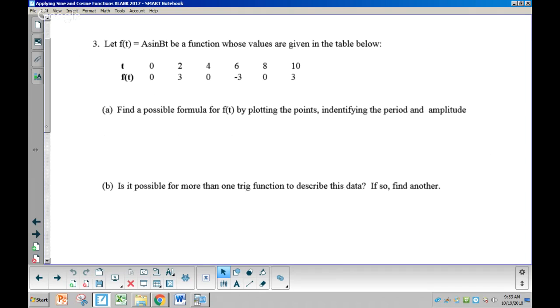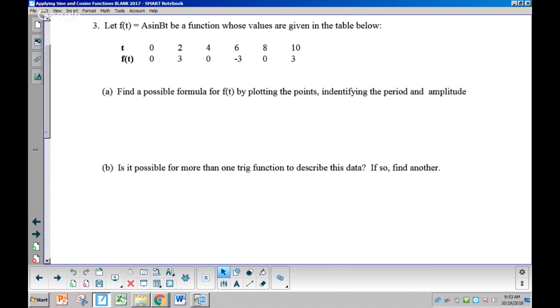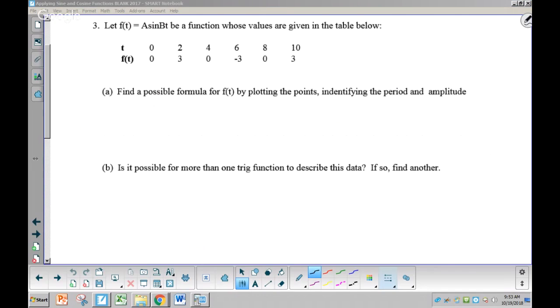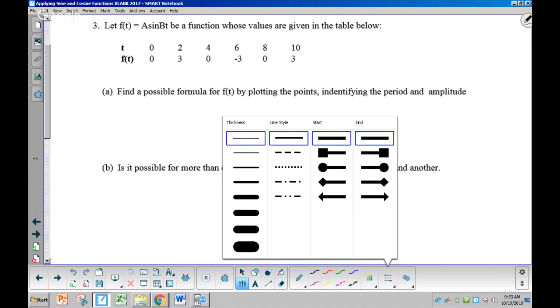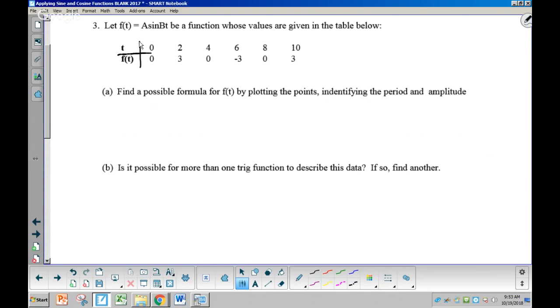Okay, so we're going to take a chart of values. And the cool thing about sine and cosine graphs is that if we know the max and the min and the midline and the period, you can come up with a function and you don't have to have the calculator do a regression model for you. And so by hand, it makes things very easy. All right, so the first thing I think we should do is to make our chart a little bit more legible.